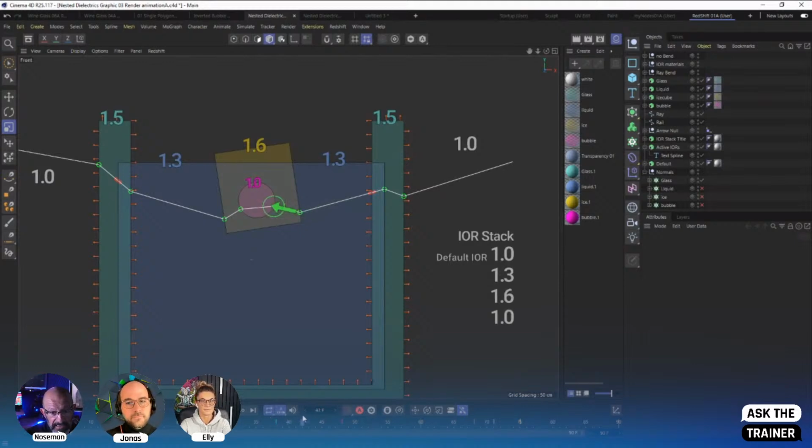If it finds another object, it adds that to the list and moves on, and then it exits that object. And because the exit happened on the active IOR, the 1.0, then it will calculate a bend. All these bends are calculated using something called Snell's law. It's a simple mathematical formula, which I've linked some papers and some explanations in the video description. And it goes on and on and on.